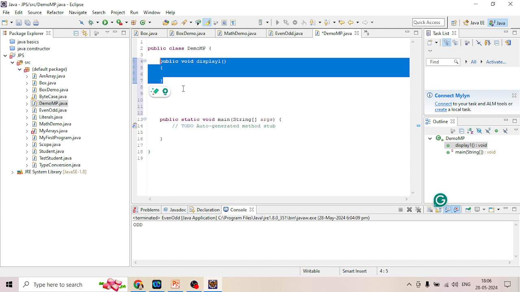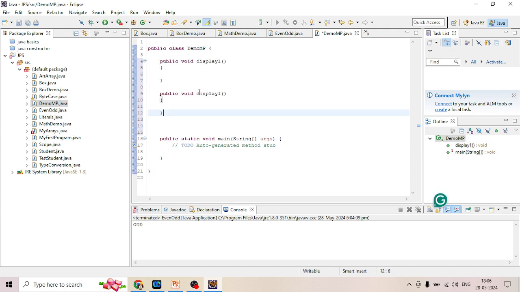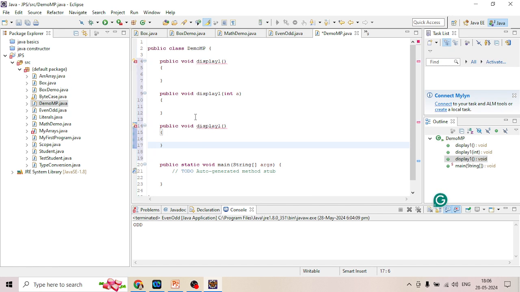Similarly, we can have this with one parameter. Also, one more time have 2, then 3. While you are creating methods with different parameters, the same name is also allowed, but it is a different concept that we will see in another session. Integer a, integer b. Accordingly, we will have some print line.